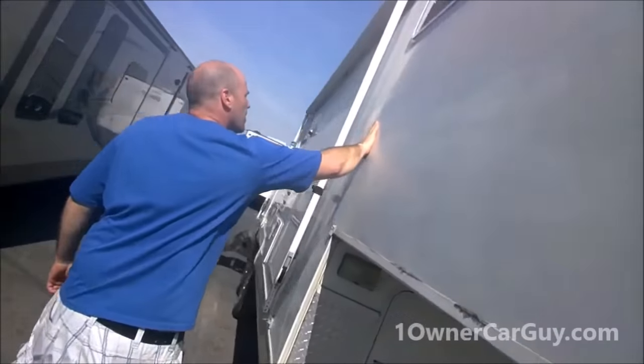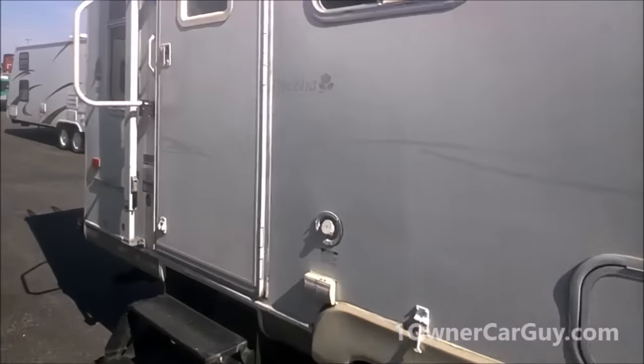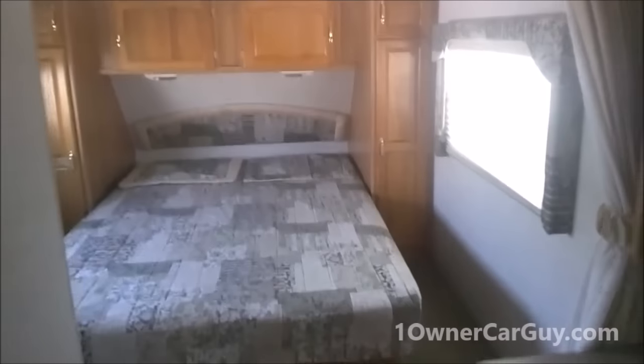All burnt off. Well, they actually took it off probably, huh? Yeah, probably half burnt off. These back ones with the front room have an odd setup, but this is nice. I like this living room type bedroom setup. Yeah, for sure. This is a clean machine. I was here a couple weeks ago, I think. It's probably only here because they want a little much. This is nice. Yeah. All the books.